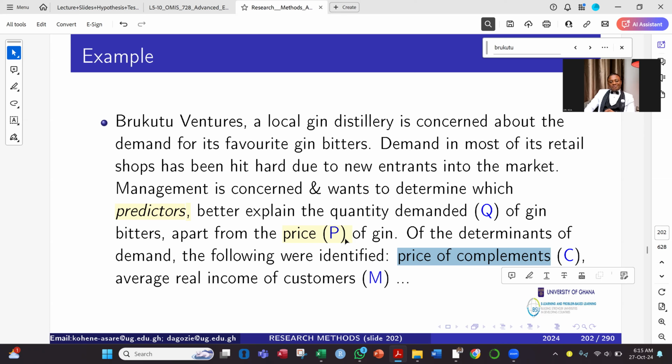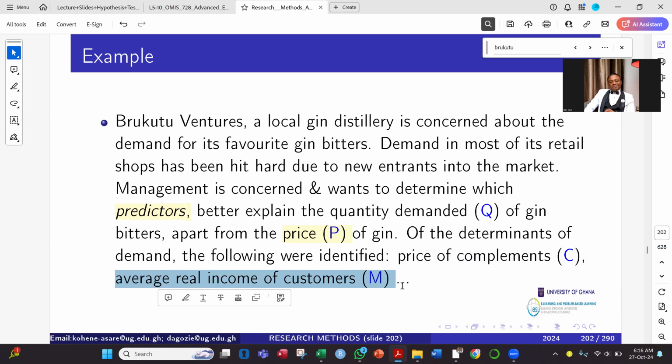But for normal goods, if the price of the complement should go up, for example, if you take kebab, which goes with alcohol, specifically gin, if the price of kebab should go up significantly by, say, 1,000%, people will not buy that kebab. And because normally the kebab will go along with the alcohol, they are likely to reduce their alcohol consumption. These are likelihoods. Another factor is the average income of the people. If ordinary people's income should go up, what do you think they will do to the quantity of gin?